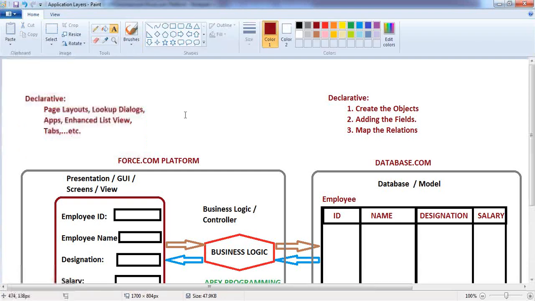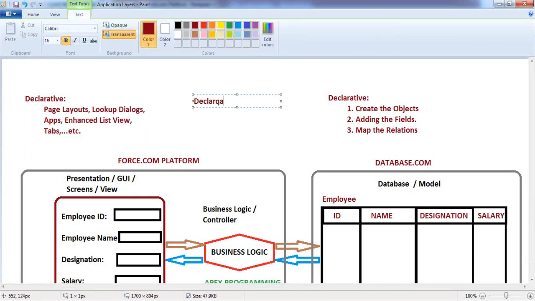Okay. Now tell me, have you implemented any controller part here? Any business logic here? Right.